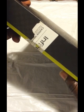So when you buy this phone for the first time, this seal must not be broken. As you can see here, it's already broken. That's because we've had to open this package to actually access the contents of this phone. So yes, when you buy your own for the first time, this seal must be unbroken.